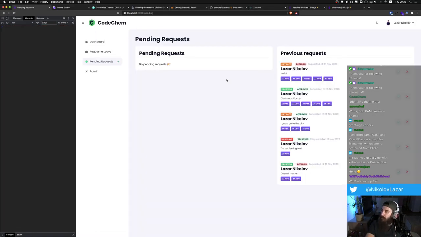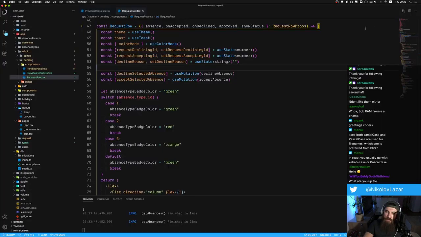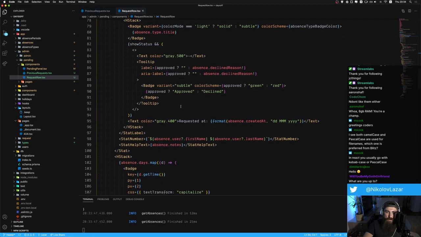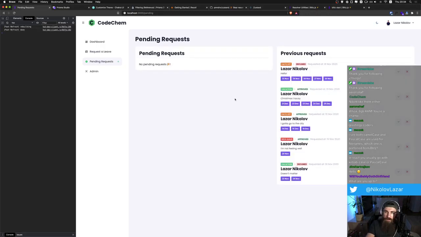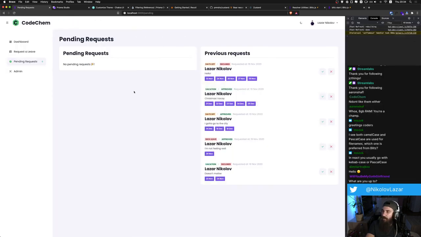Oh, guys, we should be finishing up real quick. All right, so if it's a light theme, then this is... I should have done this the other way. So, see the change? Okay. So let's try just to revert these things. This would be subtle, and this would be solids. Okay, so subtle here. You guys can see. Let me move this here so it's a bit better. Yeah.